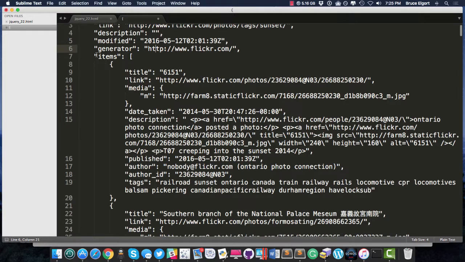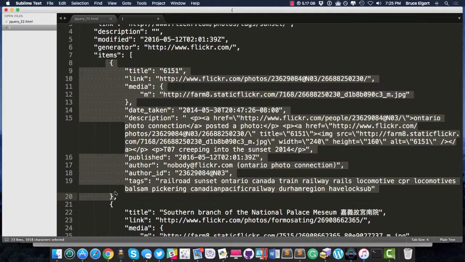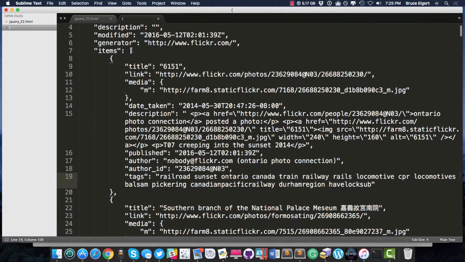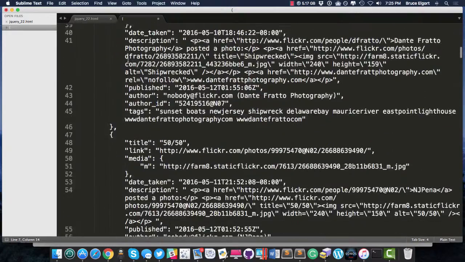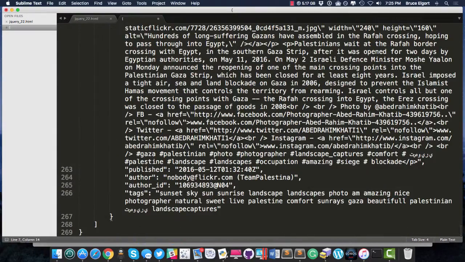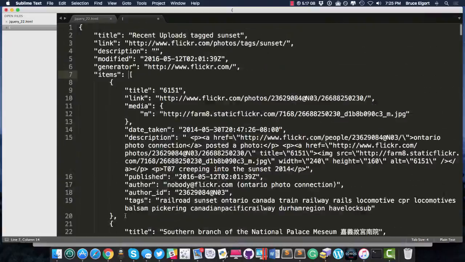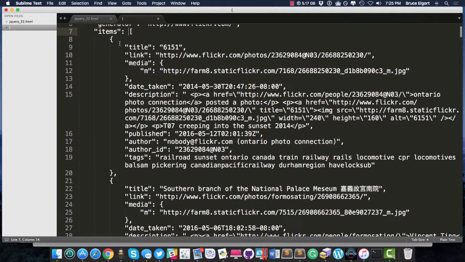And then you see here we have this key called items, which is an array, this square bracket, of these things right here, separated by commas, because that's the way arrays work. Inside this square bracket, all the way down to this closing square bracket on line 268, is a whole bunch of objects that contain key value pairs about each photo.